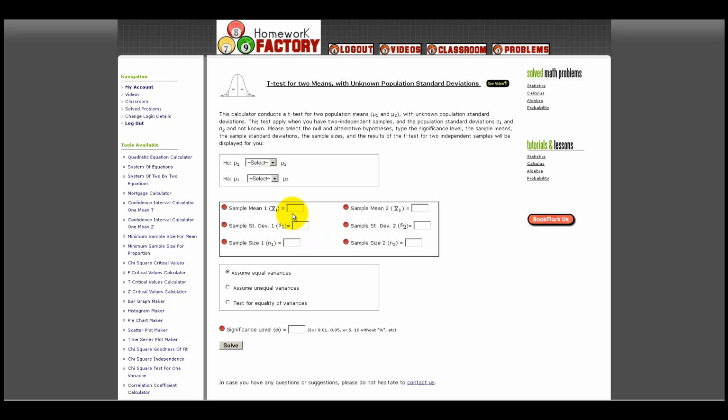How do you get that? Well, in a big percentage of problems you're provided with that information. They tell you the mean of the first sample is this, the standard deviation of the first sample is this, and so on. Or they can give you a data set where you have a number of observations for each sample, and you can compute the values of the sample mean, the values of the sample standard deviation, and the sample size. Sample size, you don't have to compute it, just count how many elements you have in each sample. So okay, that's all you need to know.